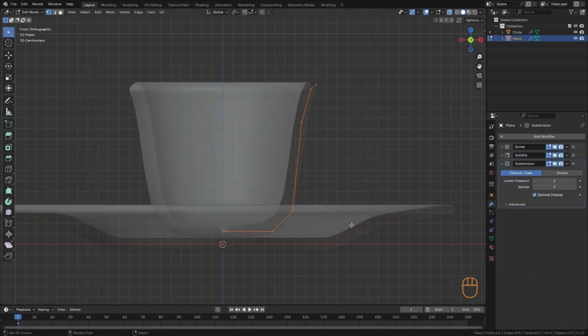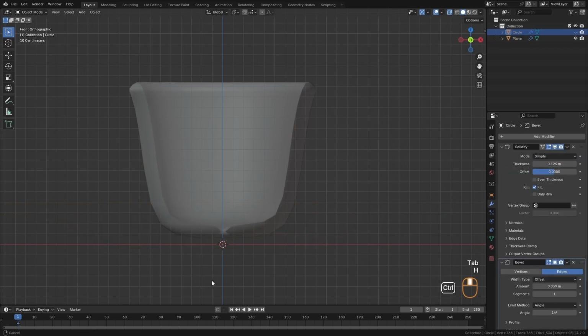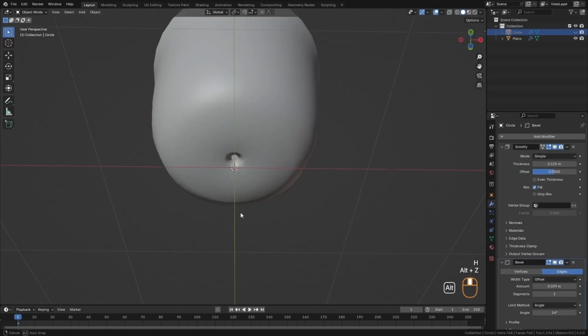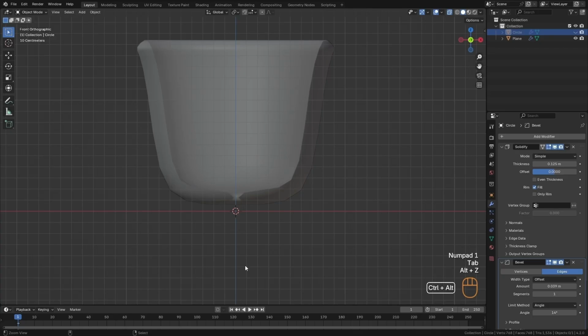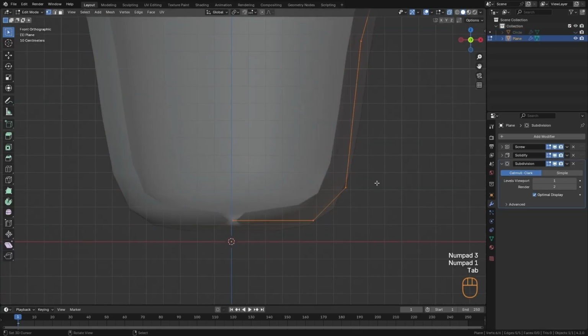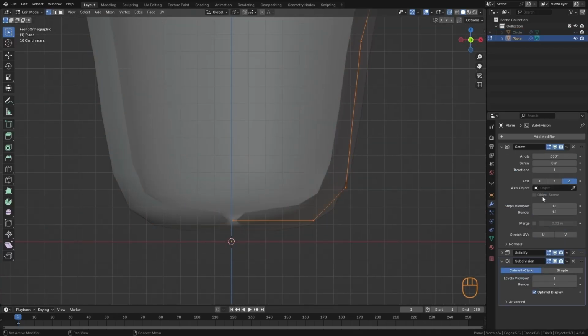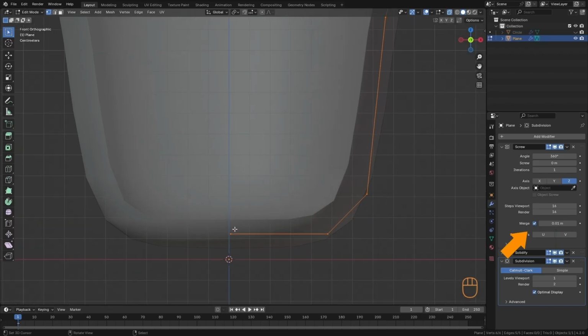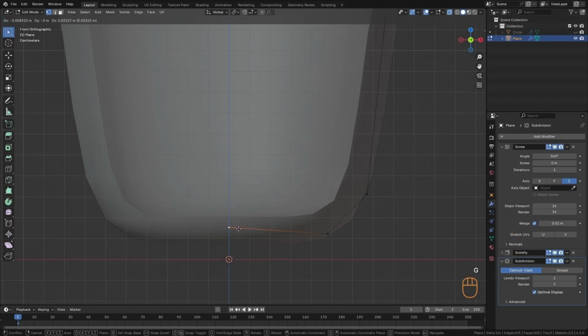We're going to apply the subdivision surface modifier, and what you'll observe is that right in the middle, as you can see, this is not properly joined together. To make it connect well in the center, I'll go to the screw modifier, and then we activate the merge option. And here, we move this vertex until it connects perfectly in the middle.